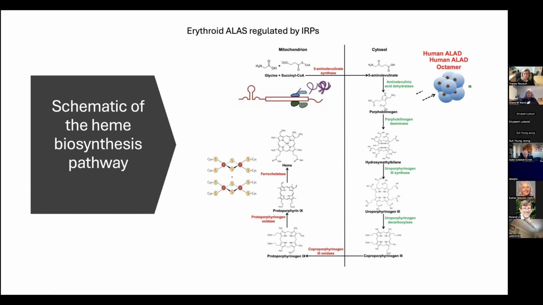But in fact, there are actually 3 places at which heme synthesis is regulated by iron. One is in erythroid cells, where the ALAS that makes this compound is regulated the same way that ferritin is regulated, by IRP binding to an IRE and preventing its translation. That's a good check on heme biosynthesis because you don't want to make heme if you don't have enough iron, and not having enough iron is reflected in IRP's binding to the IRE.